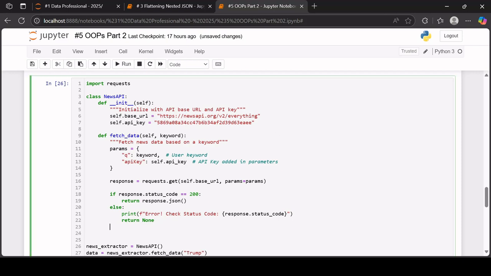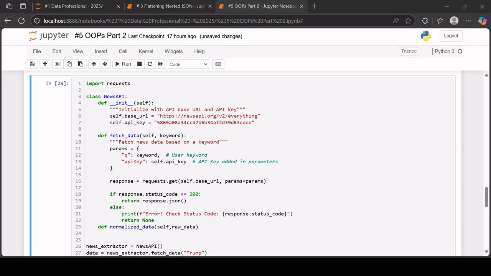Obviously, we need to create another method, let's say normalized data. And then what do we put inside that? Obviously it would be self and then the raw data. But where is this raw data going to come from, right?